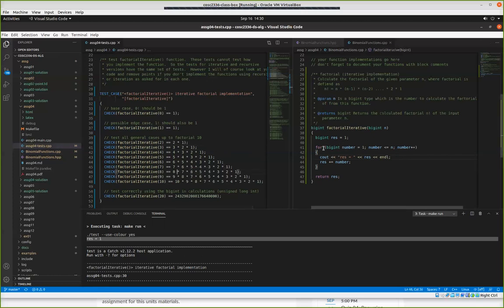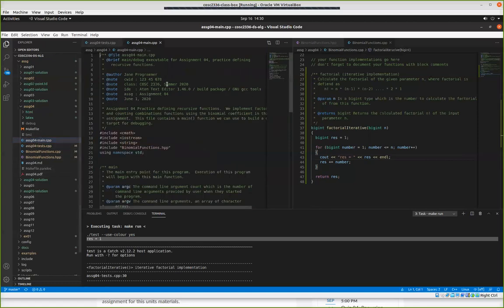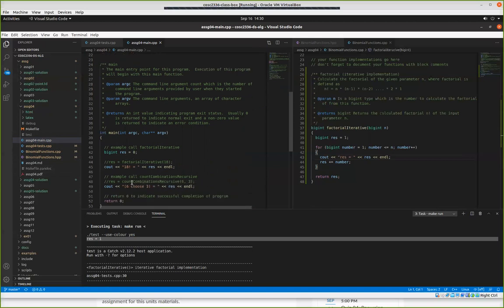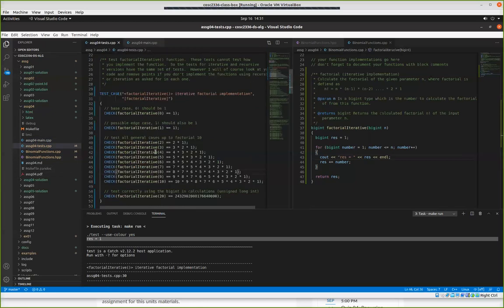But the other thing, what you should really do is learn to use your debugger, okay? So the main file, by default, if you run a debug session, it's going to run the code in the assignment main. So the ones that I give you normally won't be doing anything, or they might just be printing out some stuff, right? So if you want to debug this, the first thing you ought to do is find the test that's failing, and try and debug that, right? So if my test for factorial one is failing, I could just take that one.